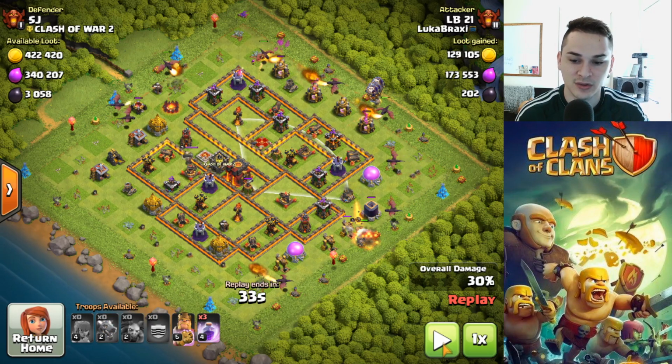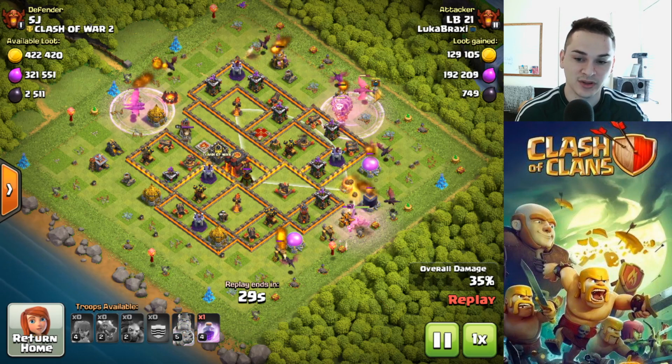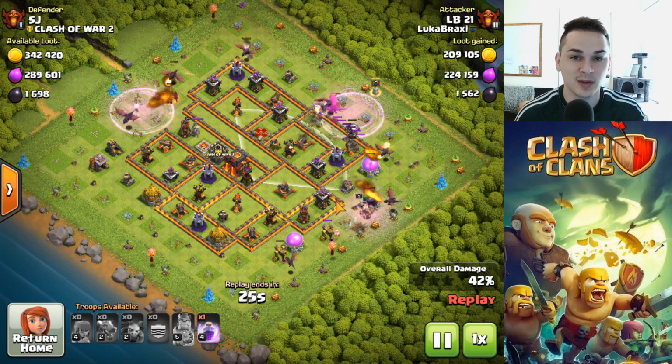Barb King, you want to drop where there's buildings on the outside. Like, don't drop your Barb King right here because there's no buildings near it on the outside. And there it is. Now we wait for the percentage. Drop your balloons where there's 2 dragons. Another tip is try to use your rage bells on top of 2 dragons.